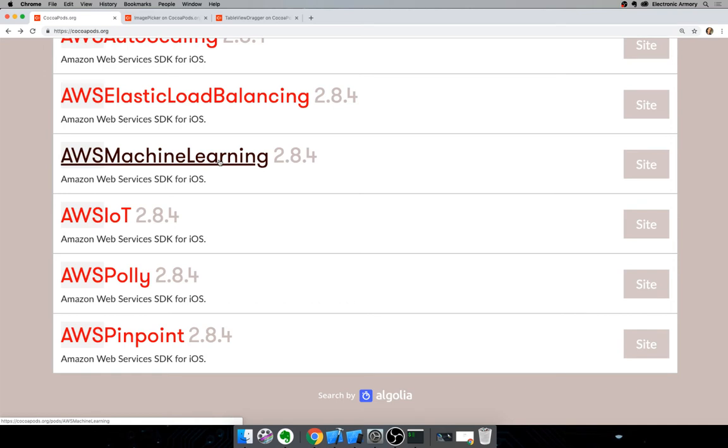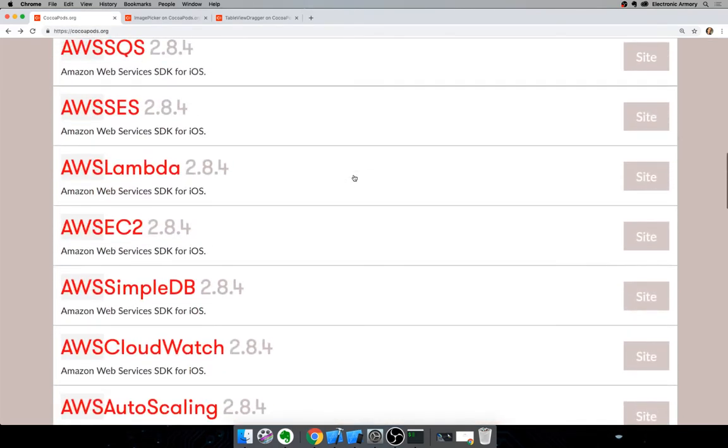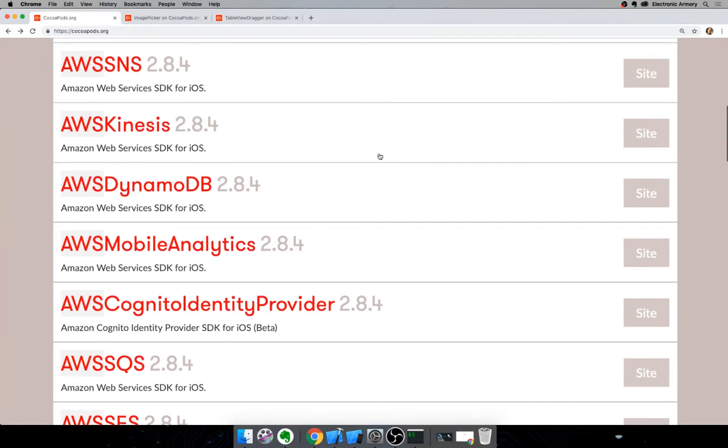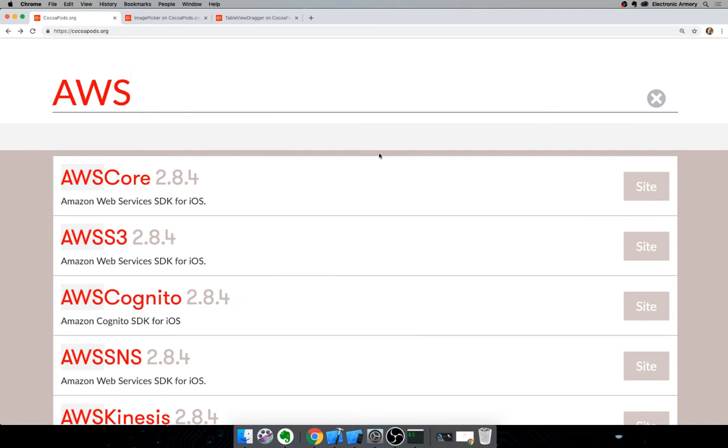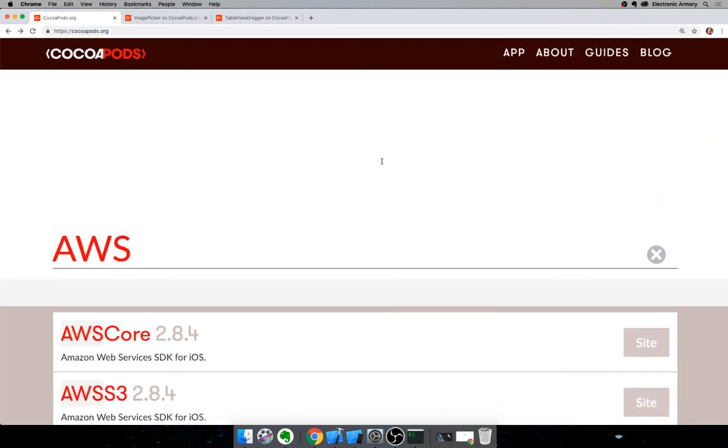Now, if you're not familiar with AWS, go take a look at them because they do have a lot of free tiers that you can use within your application as long as you fall under the threshold. And if you're just getting started, it's more than likely that you fall under those thresholds. For example, they have an SMTP server that sends out emails, and I think the first 1,000 emails are free every month. I might be wrong on those numbers, but it is a very, very high number. And if you're getting to the point where you're sending out thousands of emails, then you pay pennies after that. So anyway, go take a look at them.